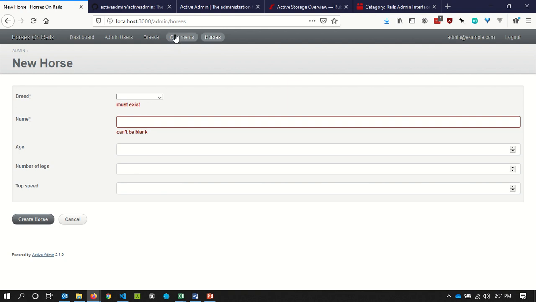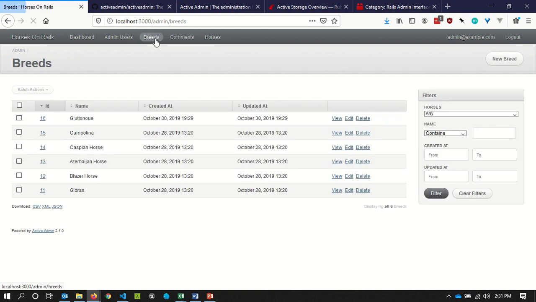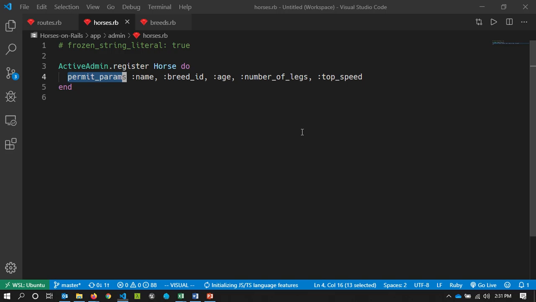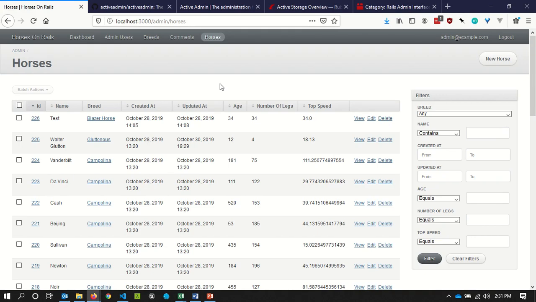So yeah, that's really all there is to bringing ActiveAdmin into the system. We brought it in as a gem, we ran the installer, we registered the various columns. There's a few things you got to watch out for. If you add new properties to a model, you got to go update those files in the AppAdmin folder, right? So new properties need to be added to this whitelist. Beyond that, yeah, you have an administrative dashboard.